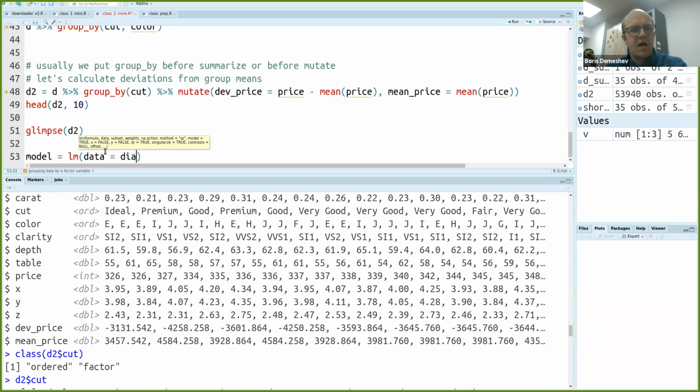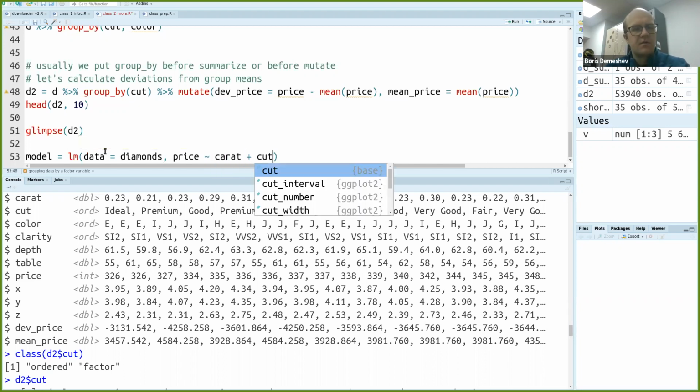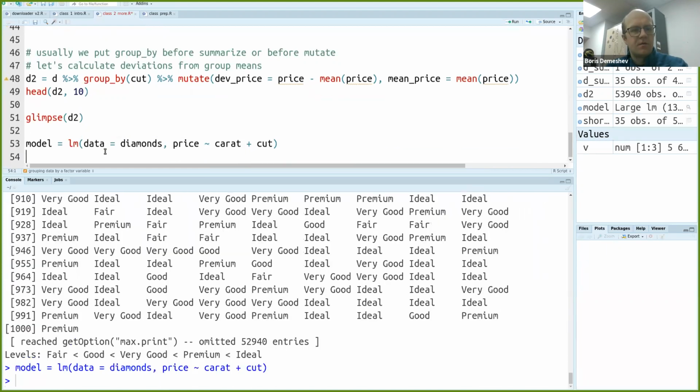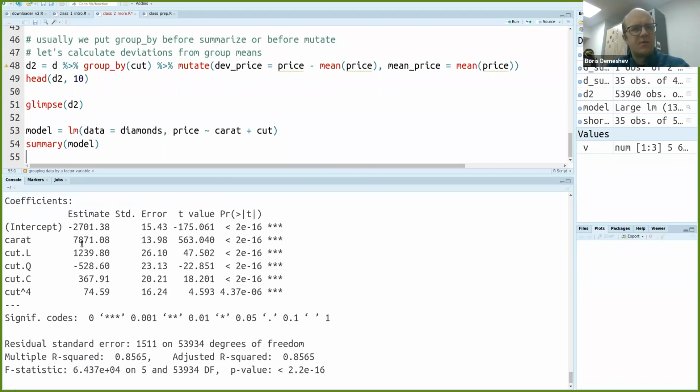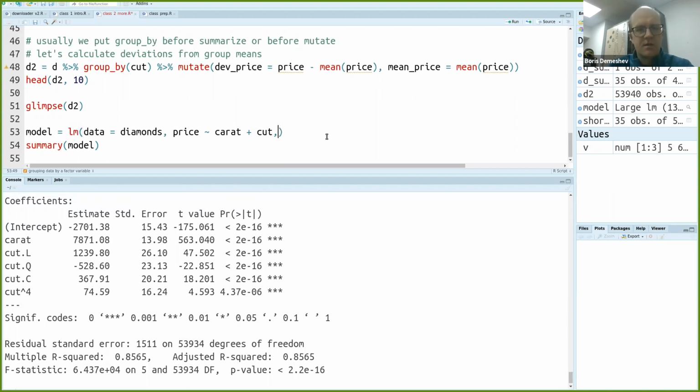Data is equal to diamonds. What do I say? I say price on carat plus cut. And I think that's all we need. And we can see summary of the model. Yeah, it's even trickier.